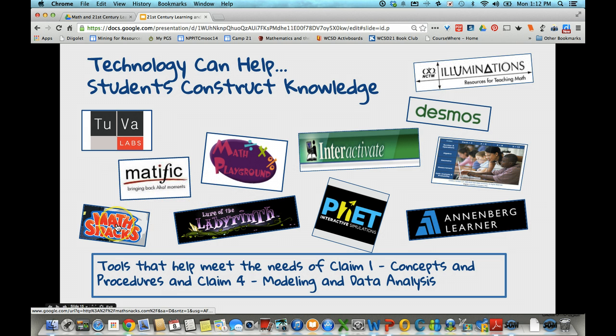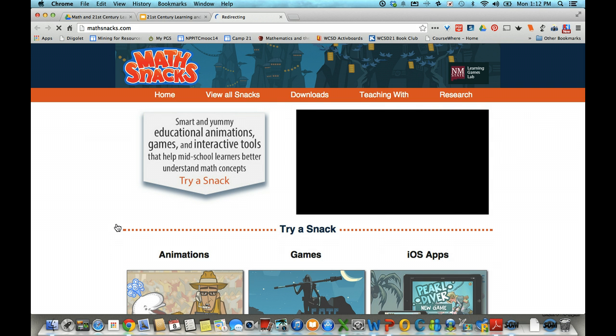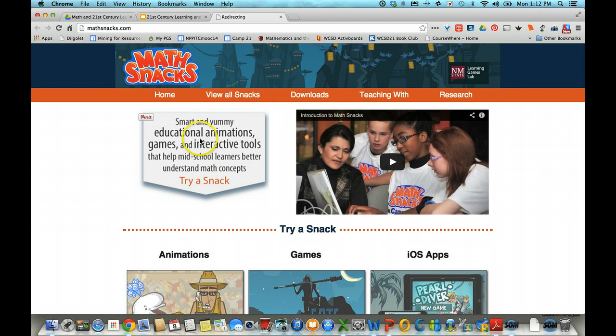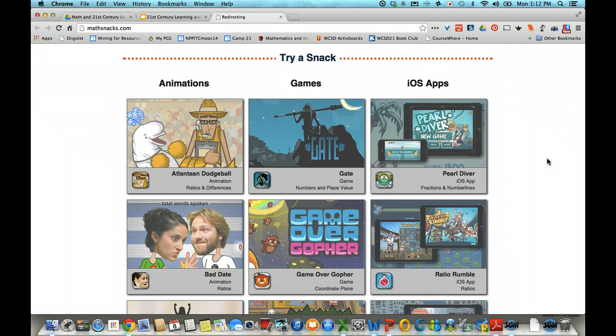Math Snacks are animations and games and interactive tools. They're targeted towards the middle school learner and primarily focus on ratios and proportions and scale.